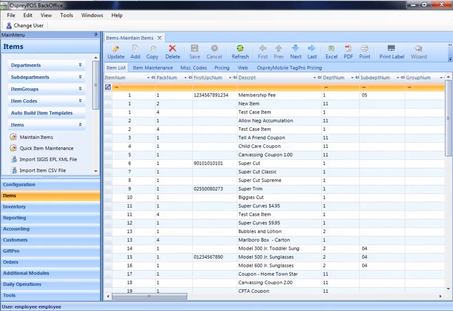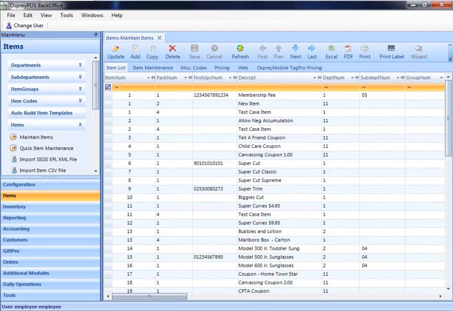While OspreyPOS can simplify that with its traditional copy and paste feature, that's still a significant amount of items to add to the system. With the MatrixItemWizard, this can be accomplished in as few as a handful of seconds and have all 90 items created, priced, barcoded, etc. We're going to look at how this feature will potentially work.